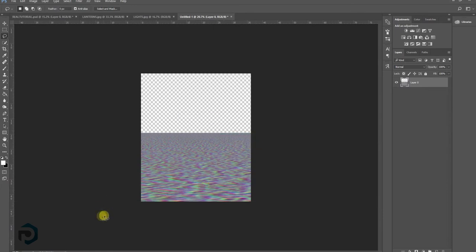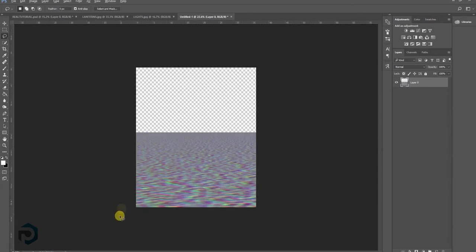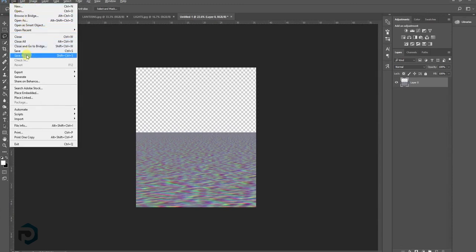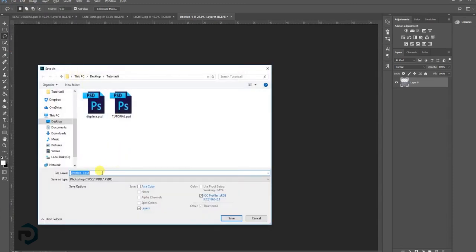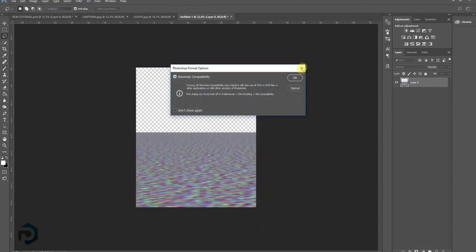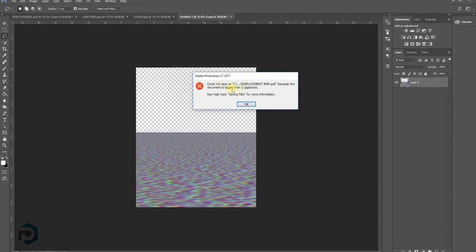Okay, now we have a file here, and if we go to File and try to save it, and name this displacement map, it will say that it could not save because it's too big.